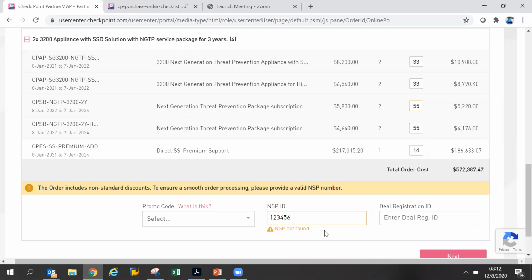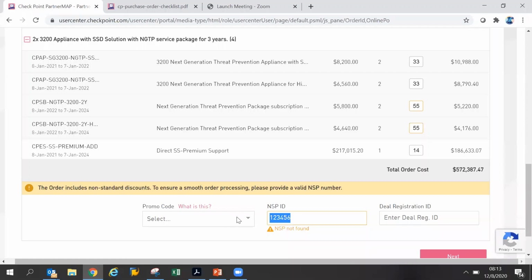It'll also say if it's valid, or if there are some issues with that NSP number, that it's not valid for this order. If for some reason you reach this stage and you're trying to process an order, place your PO and you don't have the NSP, you can still move forward. This is just a warning sign that we're going to require an NSP for the discounts that you've applied here.